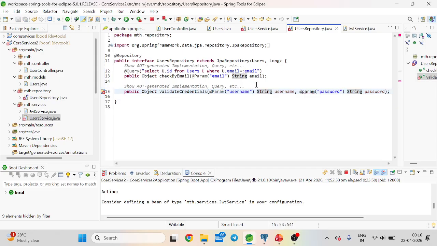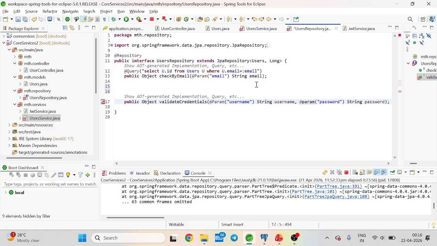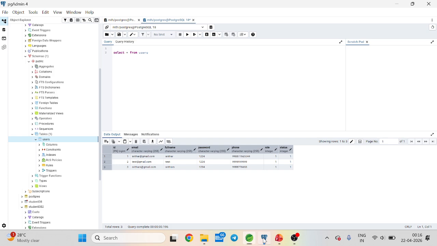Okay, see, now I just want to write a query here. So that is @Query. What query I want to write is, I want to get this row. So that is select u.role, so the column name is role, from, let me check this one, what the column name is.